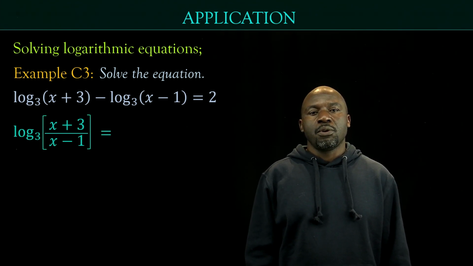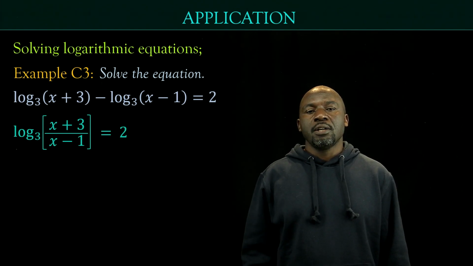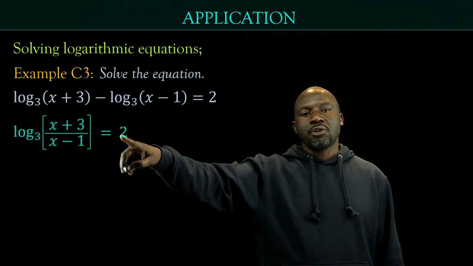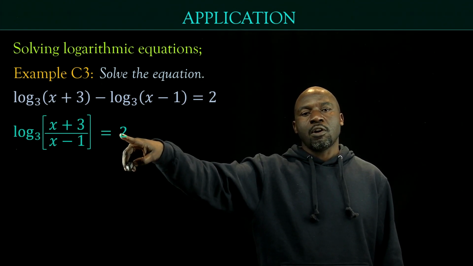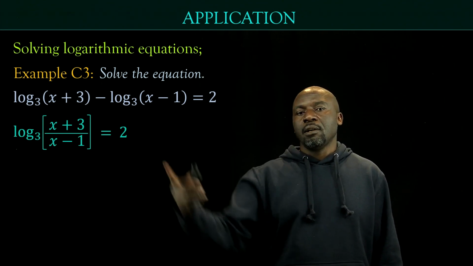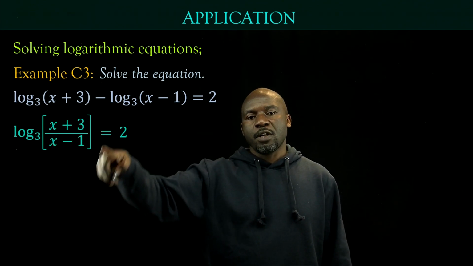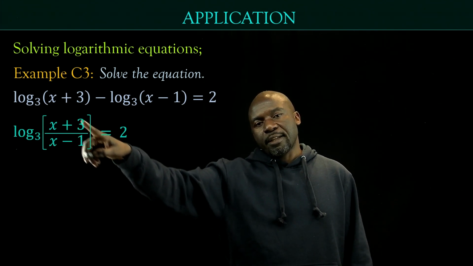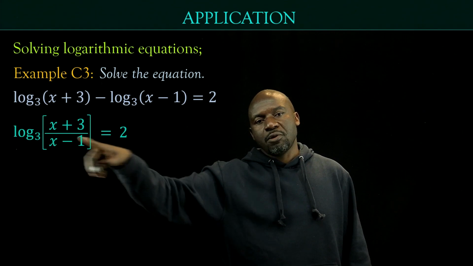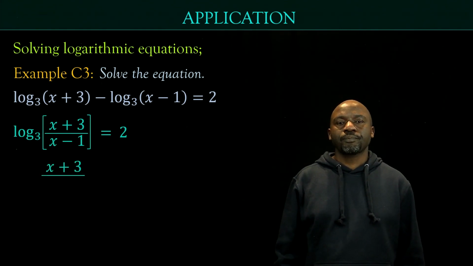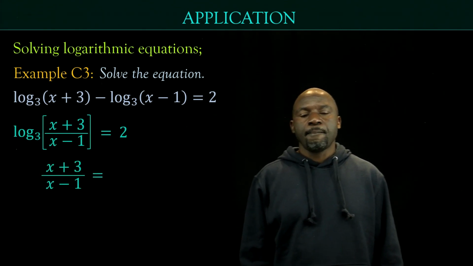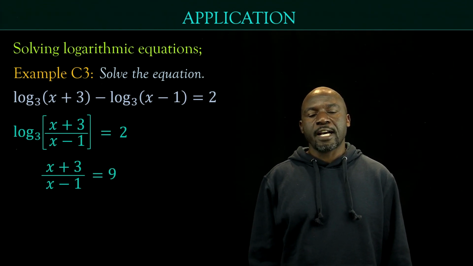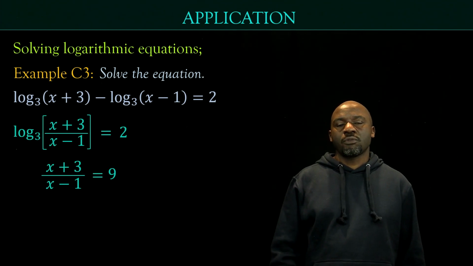equal to 2. All right, so again, I could choose to write this as log to base 3 of 3 squared or log to base 3 of 9. Alternatively, just change from logarithmic notation to exponent notation, and I have the argument, which is all that stuff in the bracket, must be equal to 3 to the power of 2, like this. So this must be equal to 3 to the power of 2, which is the same thing as 9. And now all we have to do is to cross multiply.